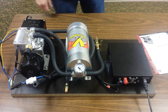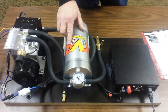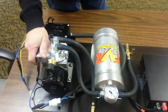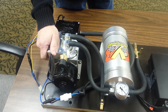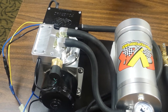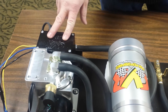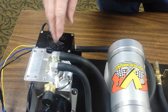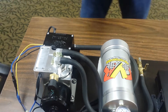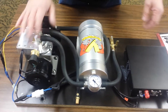Today we're demonstrating two styles of the CBR Clay Valley Racing brake vacuum pumps. We have a VP555, which is a diaphragm-style vacuum pump, and a VP665, which is a vane-style vacuum pump. They both have heavy-duty adjustable switches and heavy-duty motors. I'll go ahead and demonstrate the VP555 first.